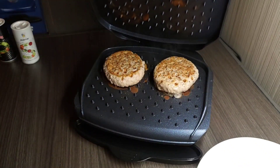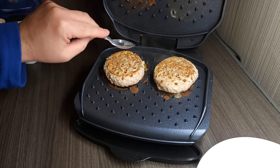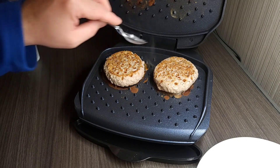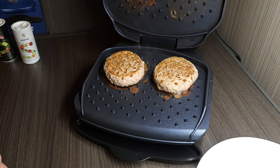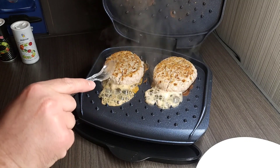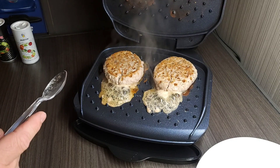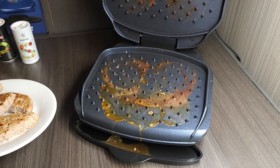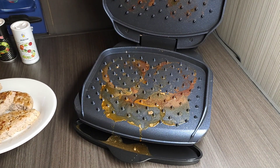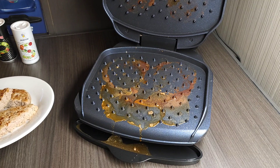It's been four minutes. In the back they're more smooshed down and definitely more cooked than in the front — I'm wondering if that's because of the hinge. I cut them open in the front and they're still pink in the middle, so let me put them on for a few more minutes. After six minutes they've completely cooked through. I'm going to cook the two other burgers in this pack and then clean up.